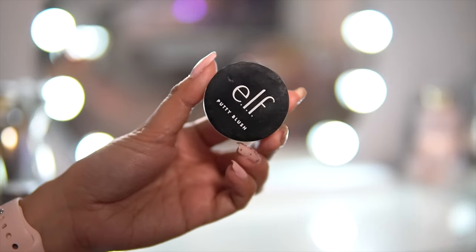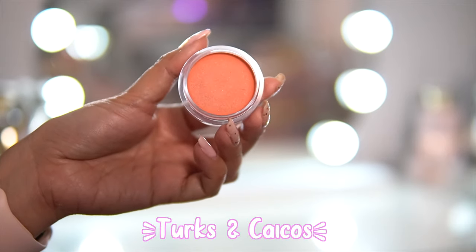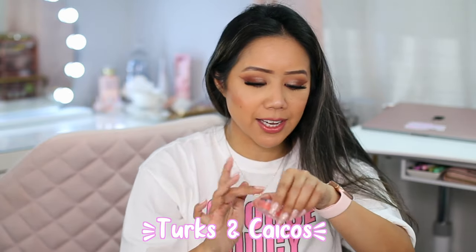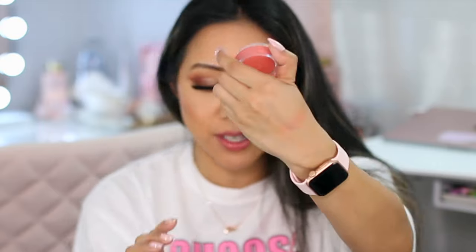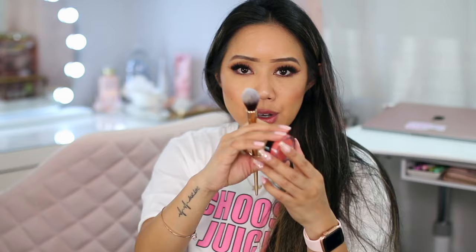For the longest time I was searching for this blush from e.l.f. — the Putty Blush. The sticker is gone but I am wearing it today. It's a really, really pretty peachy shade — this was the one shade that was always sold out. Every other shade would be there except this one. It's a cream that turns into a powder, very easy to build up. I go in with a small brush from It Cosmetics and just dab it onto the skin — it gives the cheeks a nice natural flush.